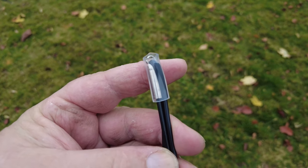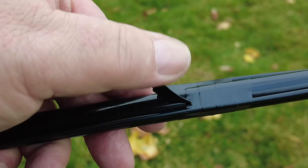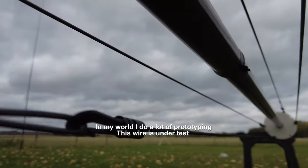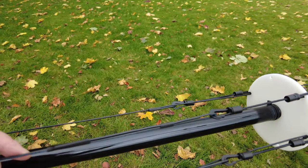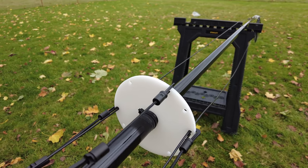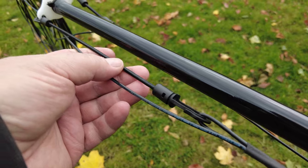You can secure the top with the little tubing or some 3M 10-flex tape. If you temporarily use electrical tape, leave a 'field day tail' so you can unwrap it easily later. All elements go up through the guide to at least a mid spreader — 10 meters and 12 meters stop at the mid spreader, while the remaining elements continue up to the upper spreader. Here's 17 meters, and here's 20 meters. The fold-back on 20 meters is longer simply to provide enough space to connect shock cord to the upper spreader.